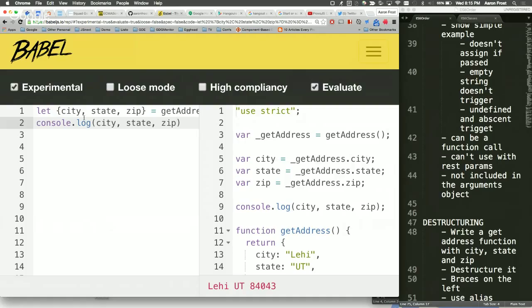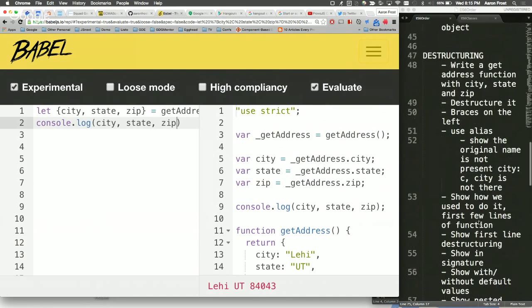Okay. So I pulled that apart. At the top of your functions, along with data proofing, which I already showed you with default values, how many of you spend like all day pulling the incoming options apart, right? Like we do that. That's another thing that we spend the top of our functions doing. And so this is going to allow you to have a shorthand on top of that. Okay. So now if you need to pull apart the incoming objects, this is how you'll do it. And it works with arrays too, which I'll show in a second. But yeah. So it's the first time you're going to have braces on the left-hand side of the equals. We've never had that before.